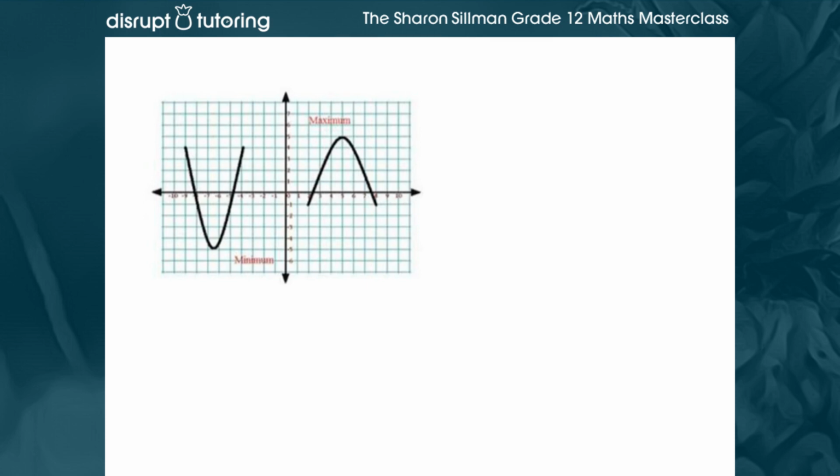So some of the things we have to think about is what part of the turning point would give you the maximum or minimum. So we know that our maximum and minimum is like that, but which number is it on the turning point? It's the y value. Notice that the coordinate of the maximum turning point here is 5, 5, but it's this 5. It's the y value that is important, and the minimum, it is negative 5. So now we know that if we're going to find maximum or minimum, we are going to need to find the y coordinate of the turning point. So the y value of the turning point.